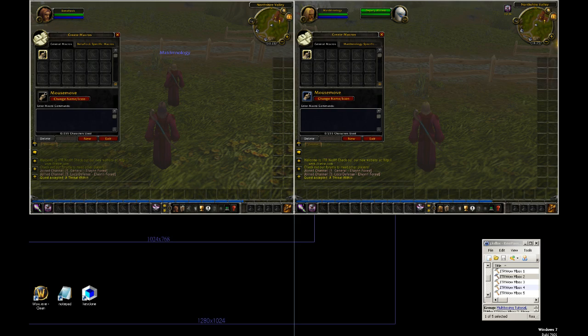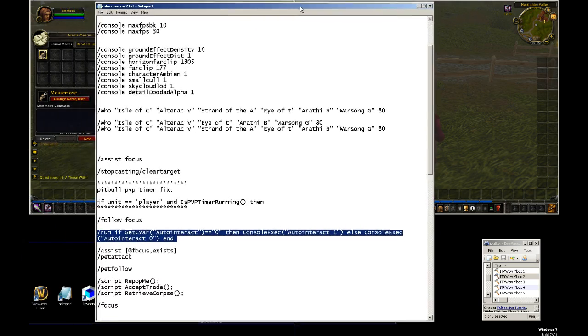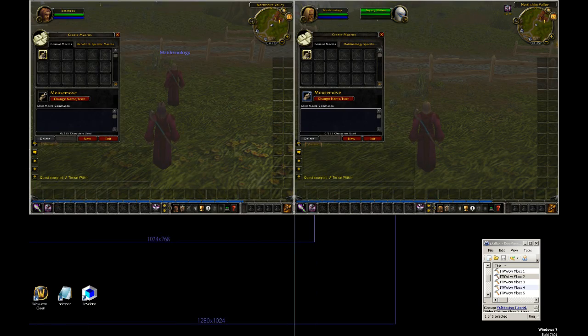I've got it in my notepad. Whew, cheat sheet over here. I've got all kinds of stuff. But anyway, copy, paste. It's pretty long and ugly, but basically what it does is you can click it and it will toggle mouse move. If it's on, it'll turn it off. If it's off, it'll turn it on. And I don't have it bound to a key usually, so what I'm going to do is just hide it down here.